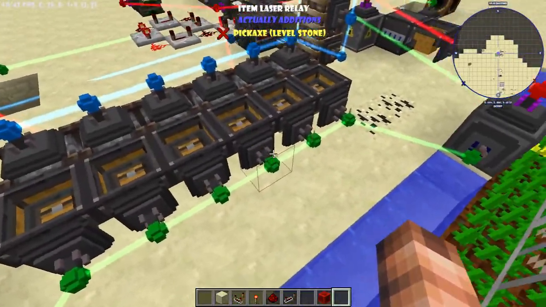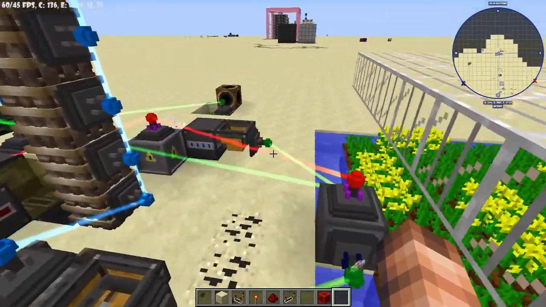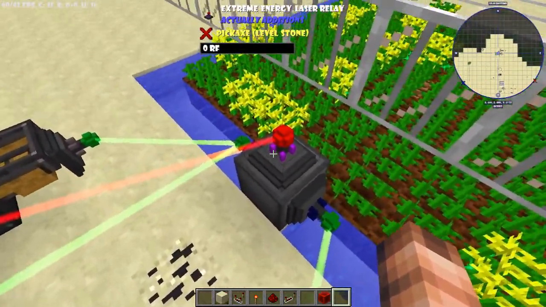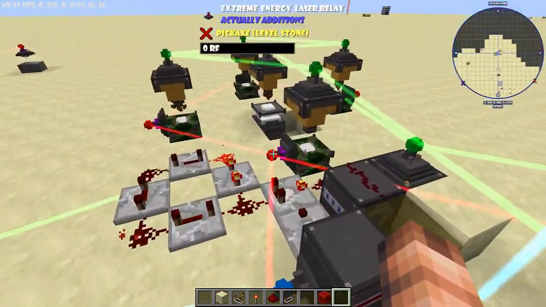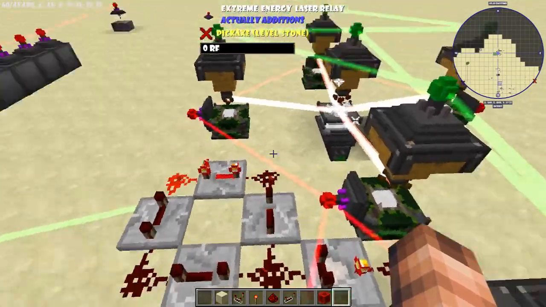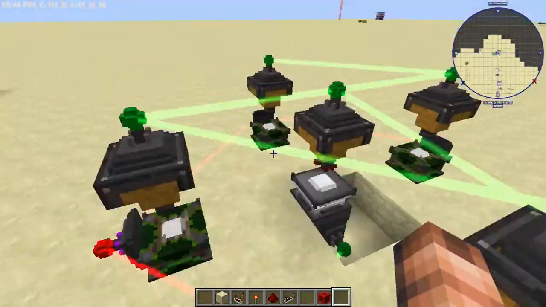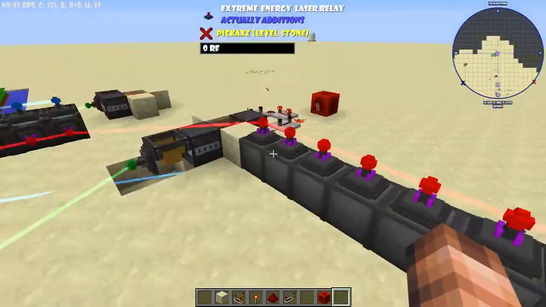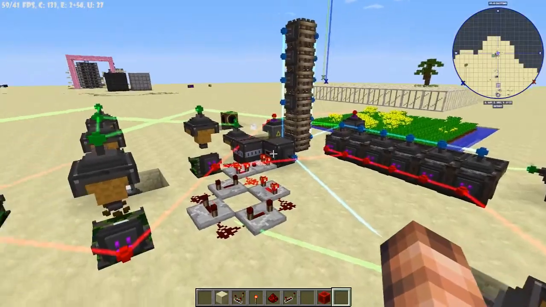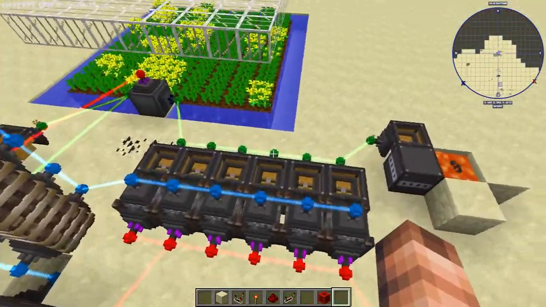how these item relays work, because they don't work how I initially thought they did. So normally how these lasers work is you will link them all up and then they will just transport all this. Like these power ones will just transport the power all the way around, and then you can see it's linked up to the oil generators, so it takes power and powers everything with it. But these item lasers work differently.